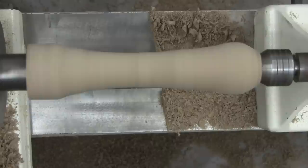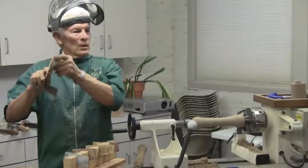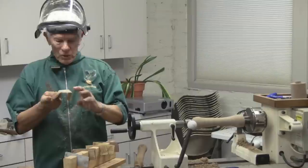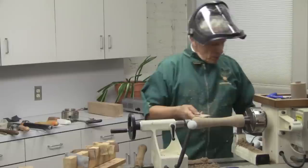One other point on your sandpaper. If you take your sandpaper and cut it in half, then cut it in quarters, you'll fold the quarters over in thirds. Before you fold it, take your marker and write 120, 180. Because when you pick up a piece of paper, it's not going to have anything on there telling you what grit. My fingers aren't educated enough yet to tell me what grit that is. So now I can simply look, and if it's in the wrong slot, somebody else used my sandpaper box and put it back in the wrong place, because I don't do that. So it's got 120, and that keeps it all together.